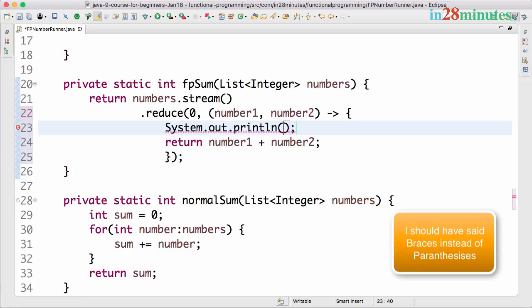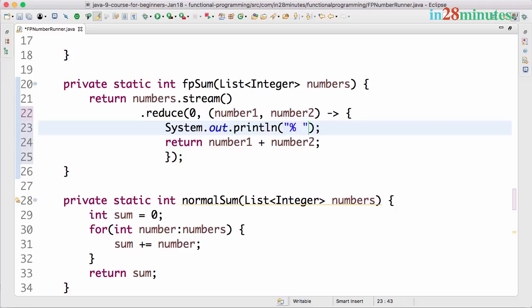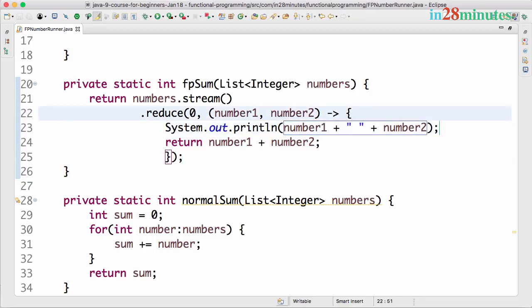So within the parentheses, you can write any specific blocks of code. So I can say System.out.println number1 plus number2. So what we are doing in here is we are creating a method. So this entire thing is what is called a Lambda expression.